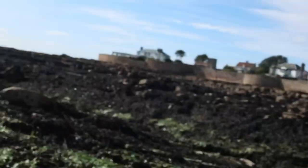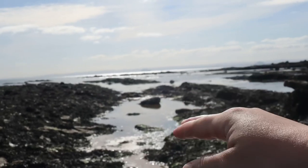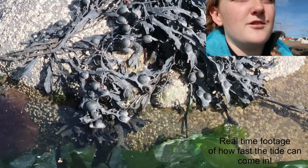And it was also a good reminder that, again, I hadn't been here before, and it's good to not be complacent and keep an eye on it. It was good that I noticed it was coming in up my wellies. That's pretty much all sea now, instead of all rock pools, there were rocks in between here, and there's no rocks left because the tide's coming so quick. So it's always good to stay on your feet, but oh my god, I can't tell you how chuffed.